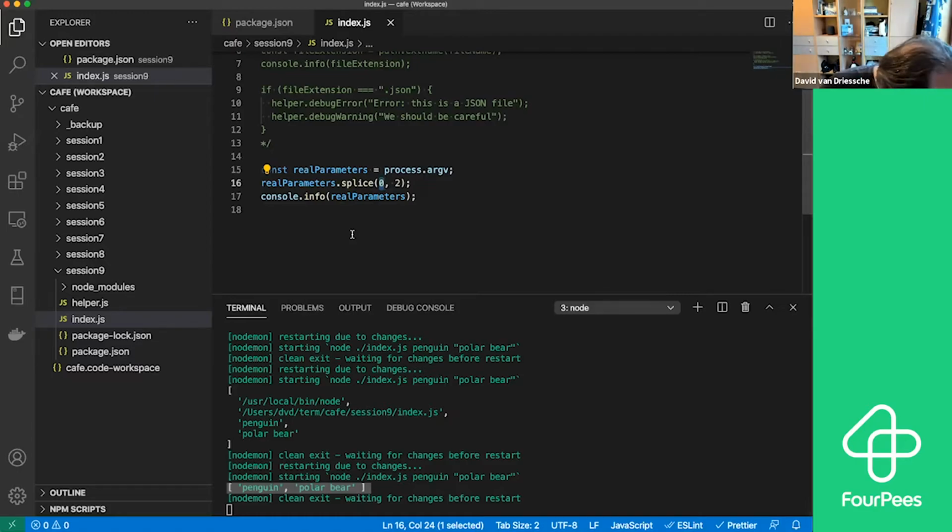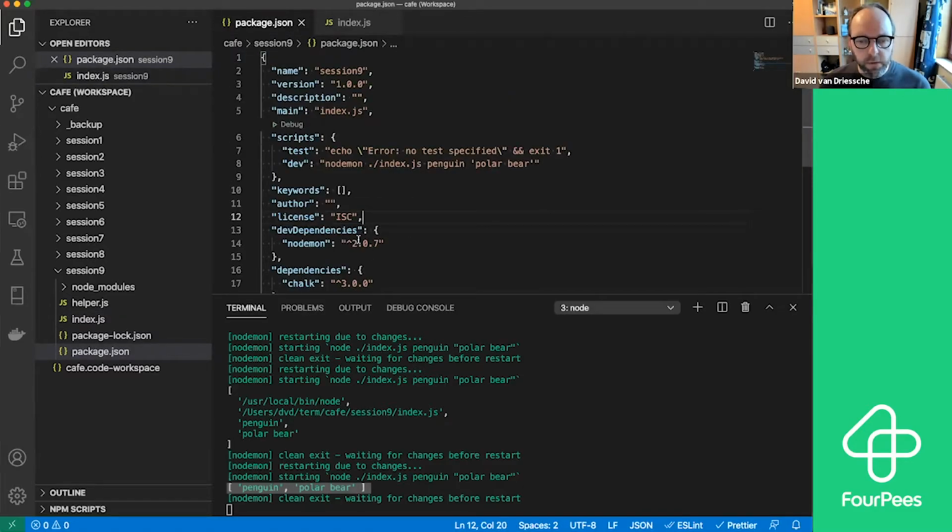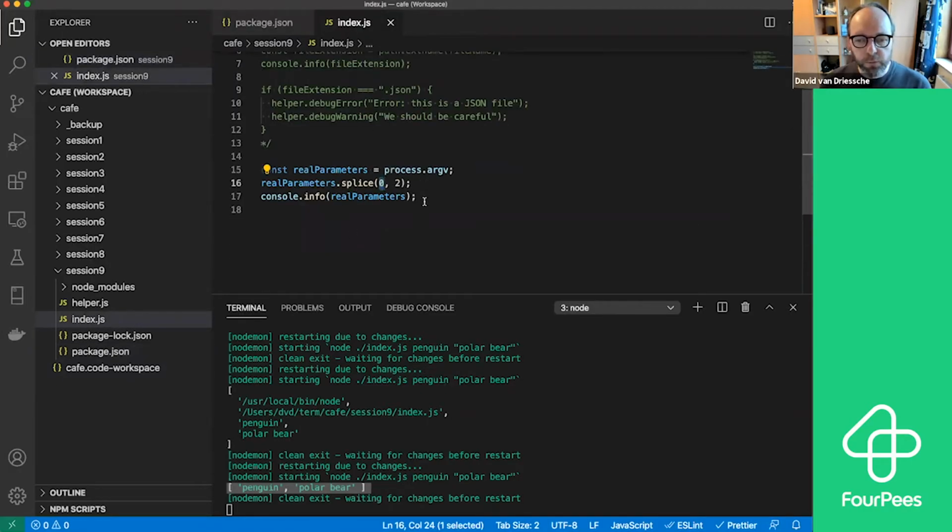Remark that we're very close to what we need to write a command line app now. I have a way to call this thing, and we're doing it here with NodeMon, but the normal way to call a node script would be on the command line, use node, and then the path to the script that you want to run. We have a way to pass command line parameters and to figure out what they are and use them. I have all the modules and stuff that I can use to work with these command line parameters in interesting ways.